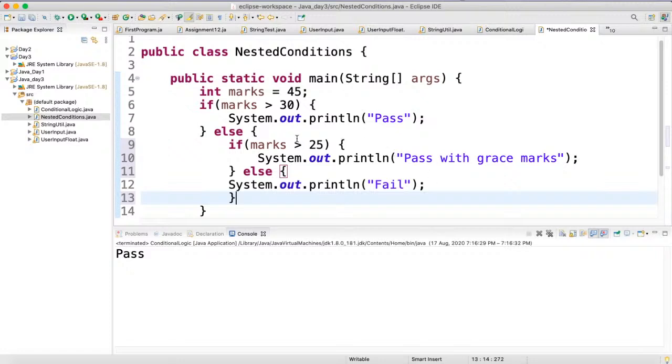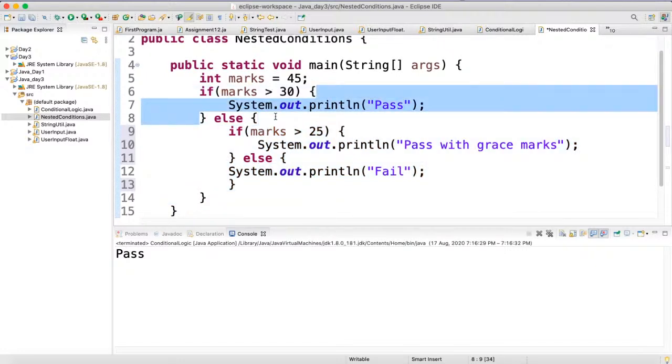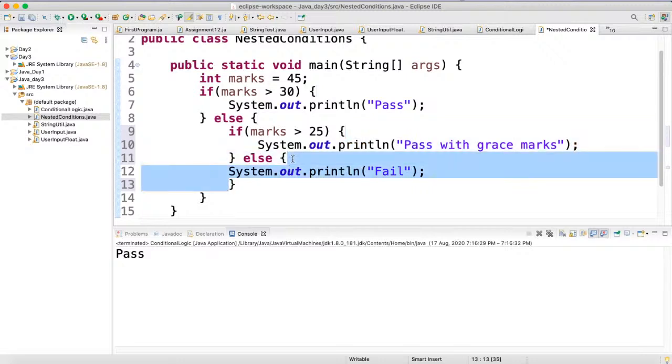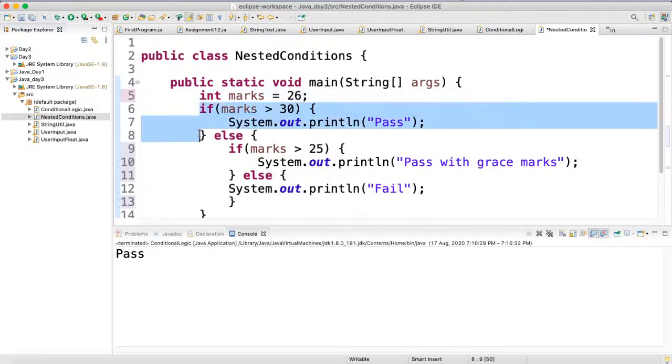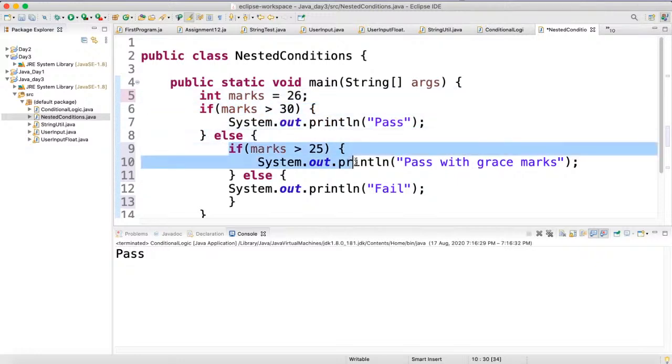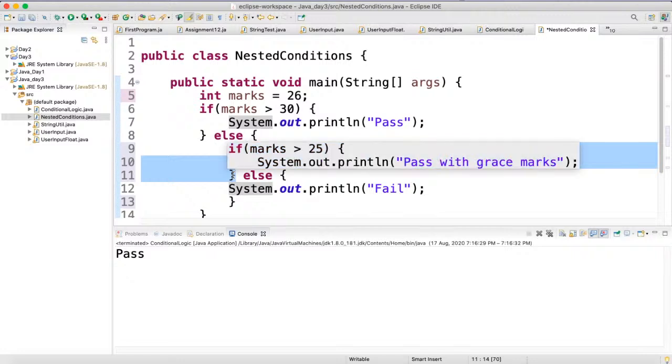So it will be just fail. Right? So you can see here this if else is inside this else, right? And this is an if; inside this else, we have if else also. This is called a nested thing. Okay, let's take the input from the user if you want. For now we just define it, we'll do programs that take input later. If the marks we define is 26, this condition will be false. It will go in else, then it will check this condition, which will be true. So it will print this and will not execute this block because the if condition is true. So else will only be executed if the if is false, right? Otherwise it will not execute this.